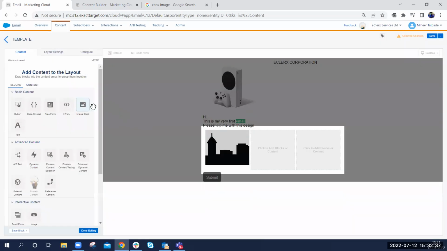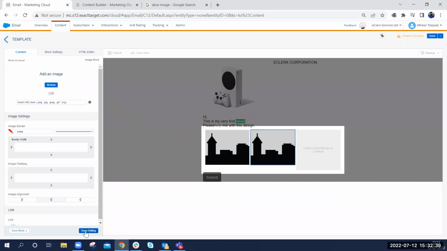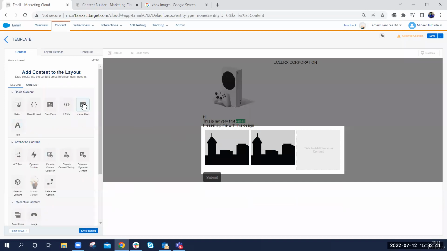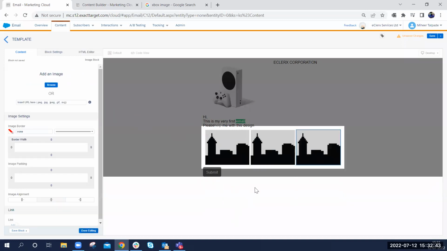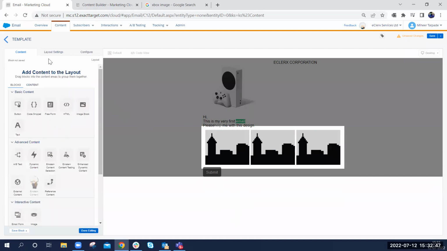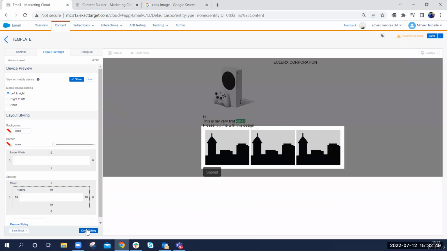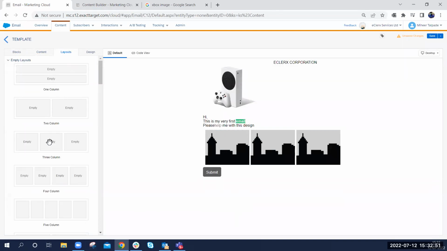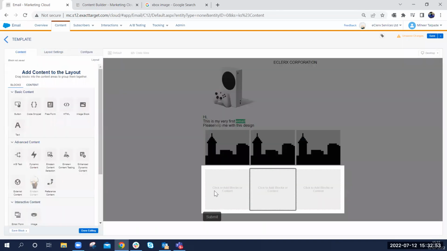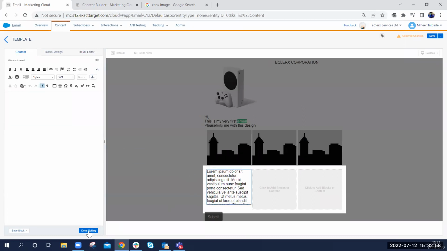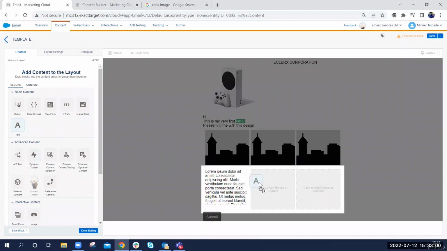So this is how I actually build a design. I want this, and then I want some text below it. Remember, I'm building a template, so I'm building a structure.